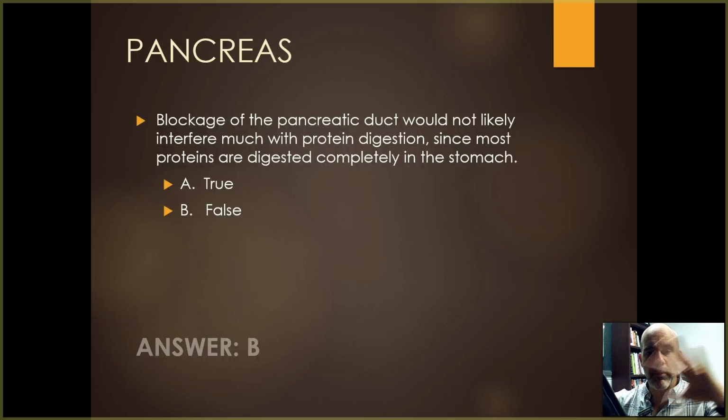So a big protein molecule is a long chain of amino acids. Pepsin converts it into shorter chains. Trypsin, chymotrypsin, carboxypeptidase from the pancreas converts them to even shorter chains. And then finally, you've got little brush border or microvilli enzymes sitting along the little microvilli of the cells that line the lumen of the small intestine itself that finally chop them up all the way to individual amino acids.